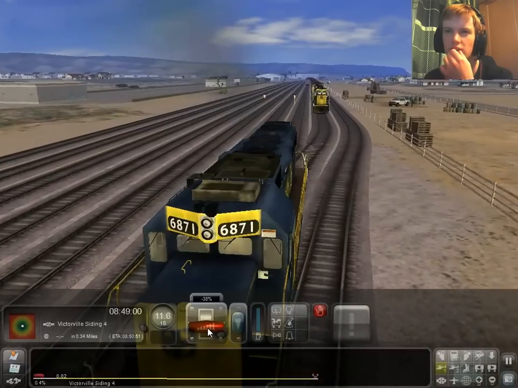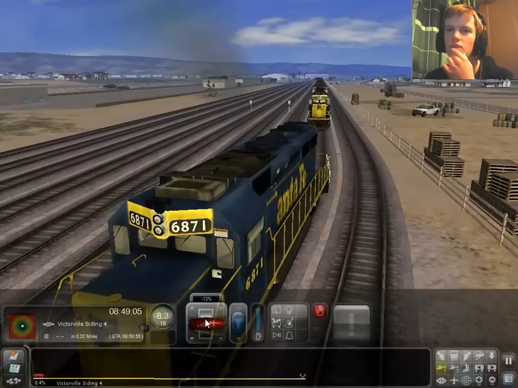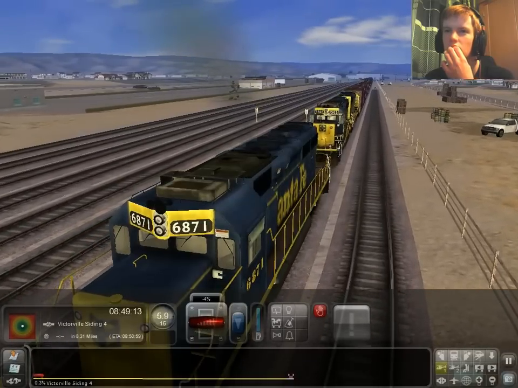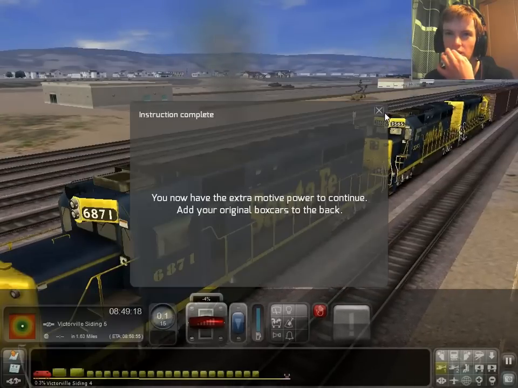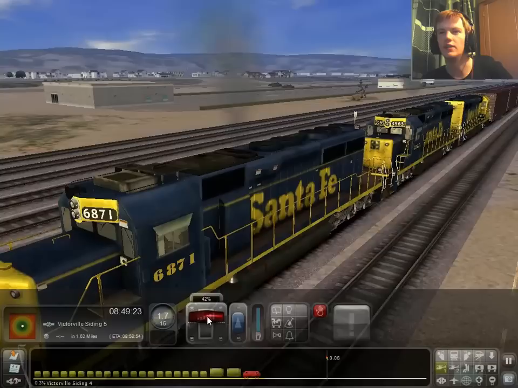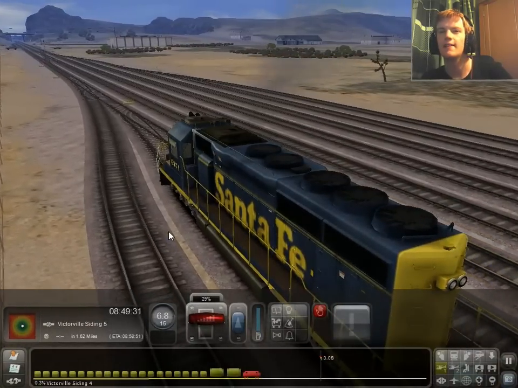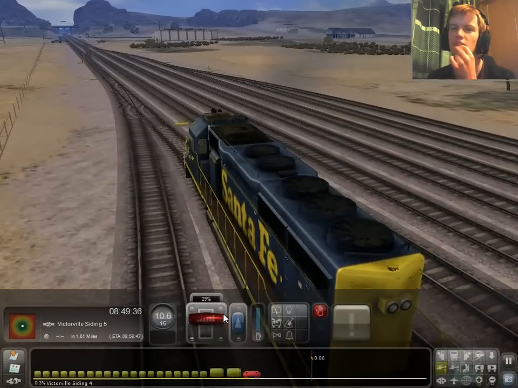Right, so let's go at this a little bit more slowly. It's not doing anything stupid. There we are. You now have the extra motive power to continue. Add your original boxcars to the back. Right. So then we go forward again. Have to go a little bit further down the line now, of course, because of the amount of cars in the back.